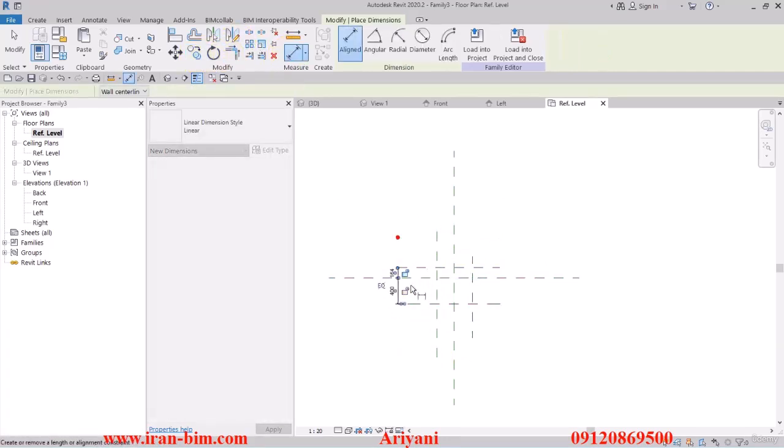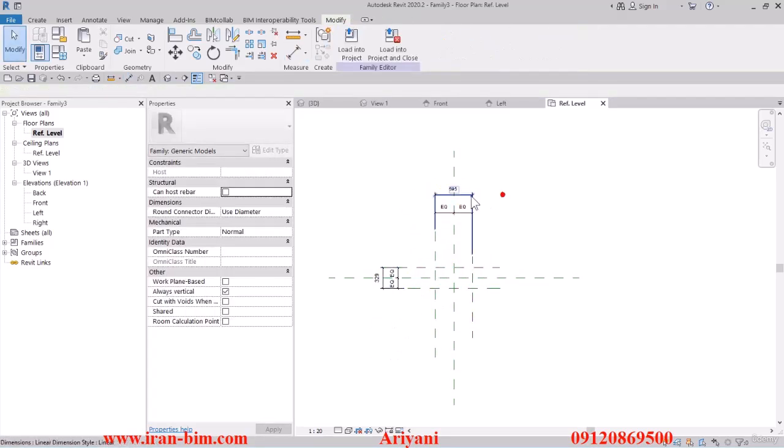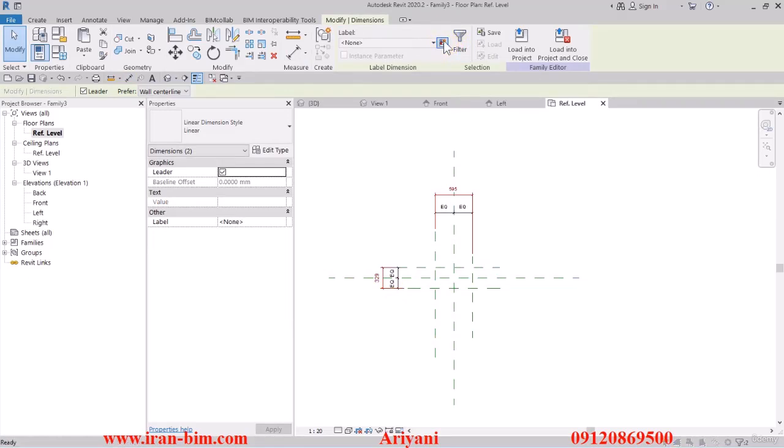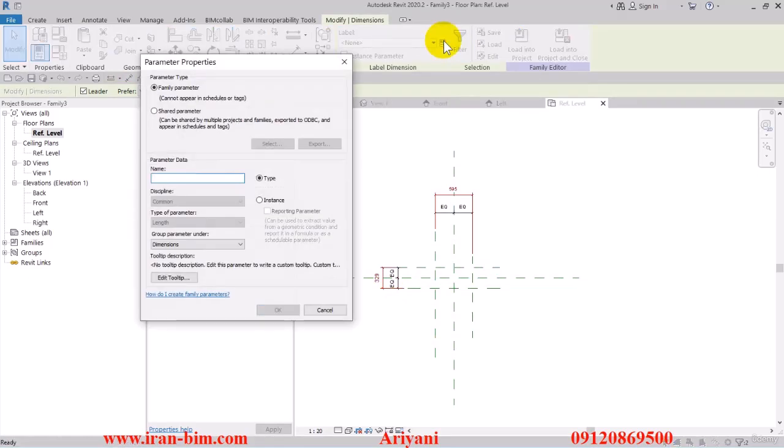Then using measure, draw the line here and equalize this. All right, then another one up here and then equalize this one as well. And there we go. And these two are usually the same length. So I'll select it and I'll name it base plates. After I've done that, I'll hit OK to close this.